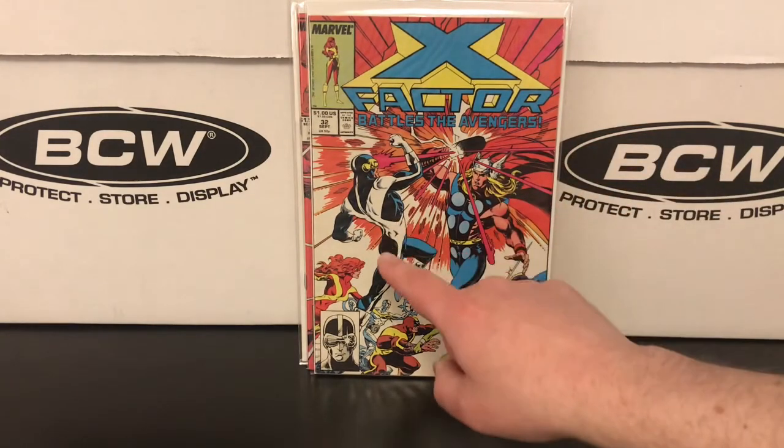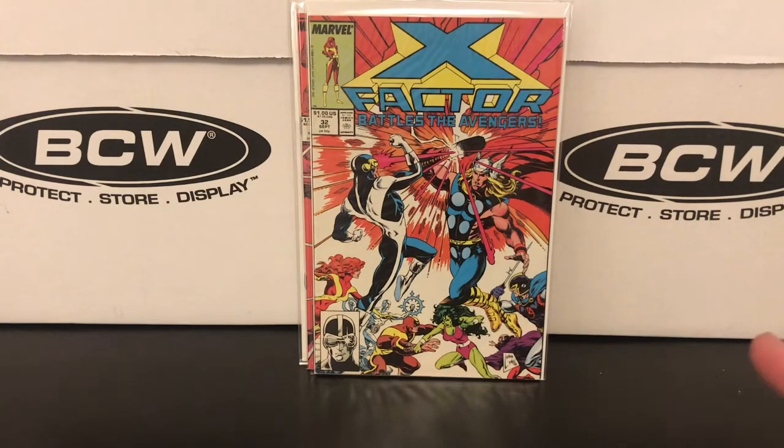Here's a funny story. This costume of Cyclops, I was in high school at the time when he had this costume, and there was one Halloween that I dressed up as this Cyclops and went to school in a full one-piece blue, would you call it a unitard? I don't know, but it was spandex. And then I fashioned the big white X, and I wore, I think, Oakley Blades, my sunglasses, as the visor.